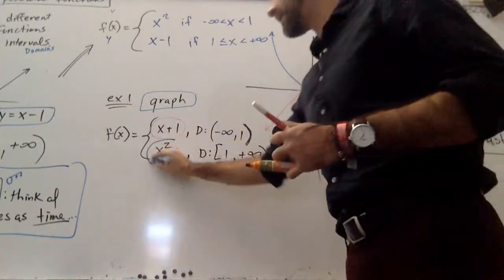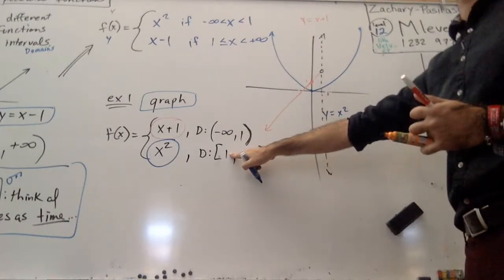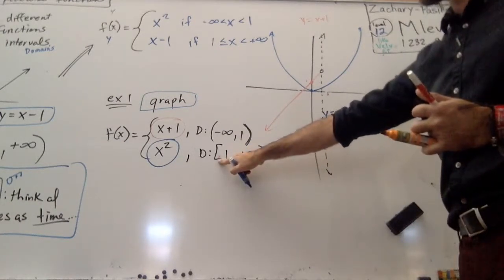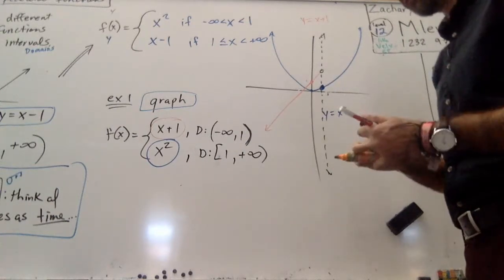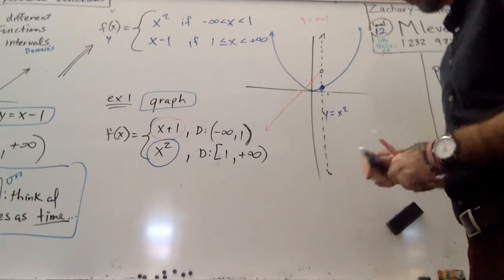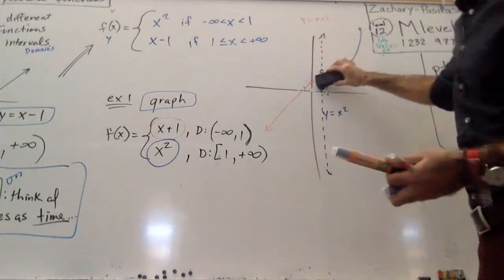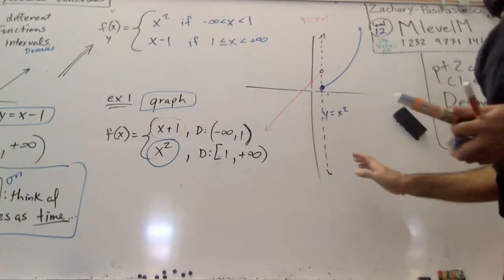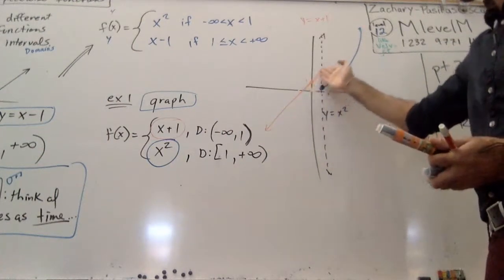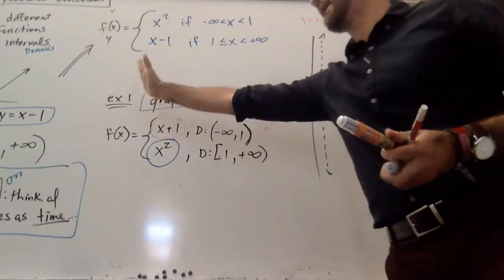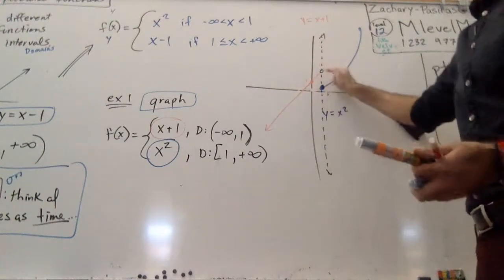Stay with me. This y is equal to x squared is the blue function. And at one, does it have an open or closed dot? Closed dot right here. What should I do to the left of that one? Erase it to the left. Take this out. Take that out. You see? So we have the top red function y is equal to x plus 1. From the left, it's way down there, but we're going uphill, uphill, uphill, all the way to 1. That's where it stops, at 1.